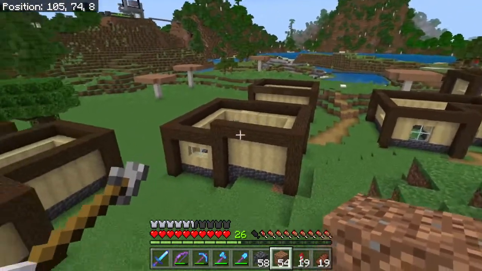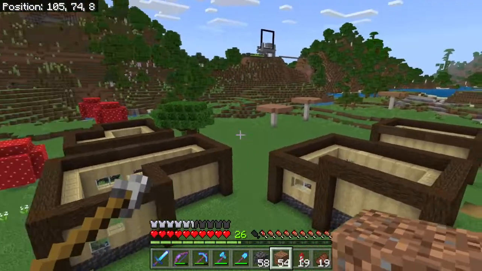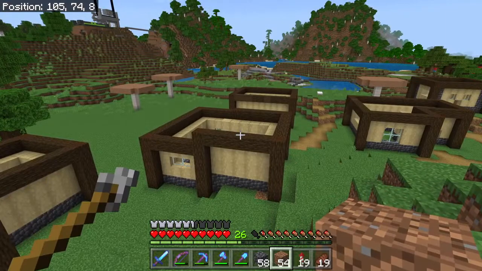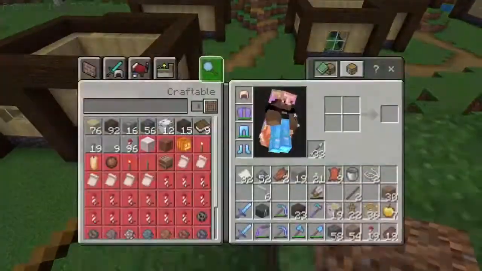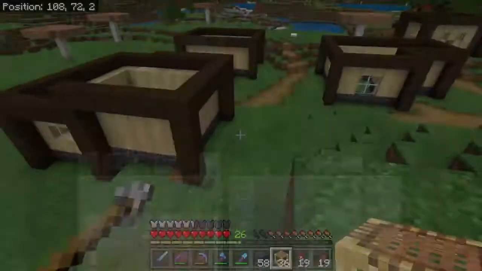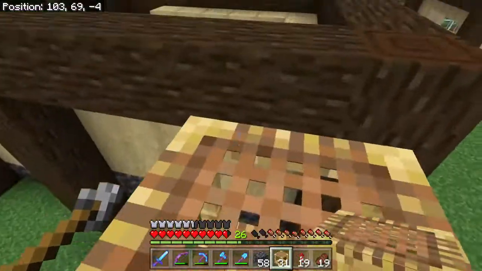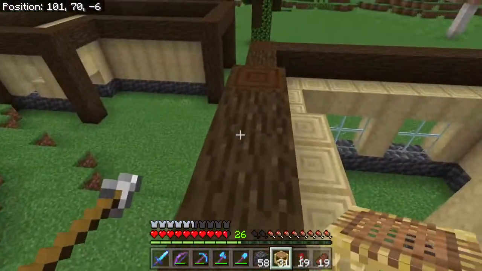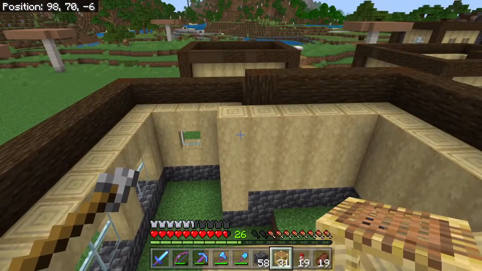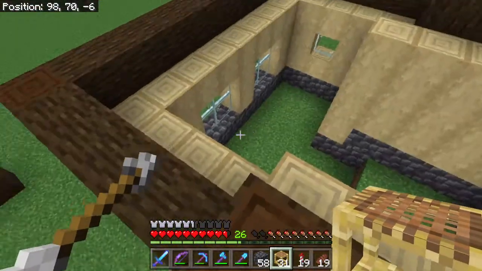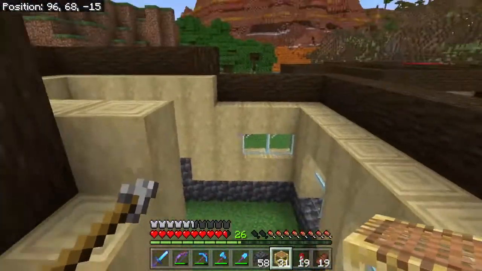So now we can get that peak going right there, and then we can just kind of flatten it with some slabs coming down. Not sure how that's going to look, but it's going to be good enough, I think. Let me just come up over here. This is going to be interesting.